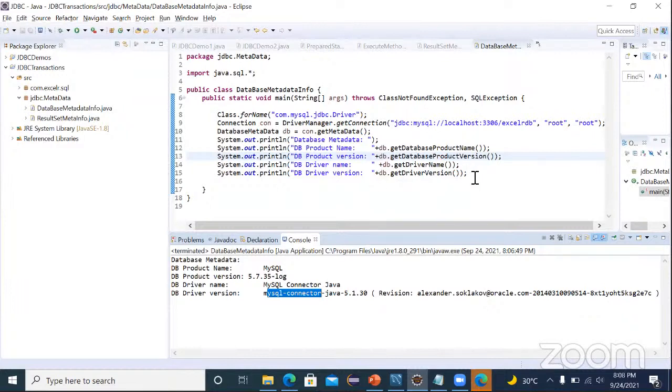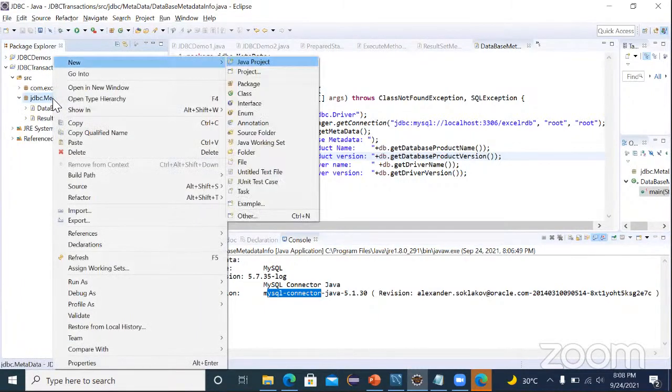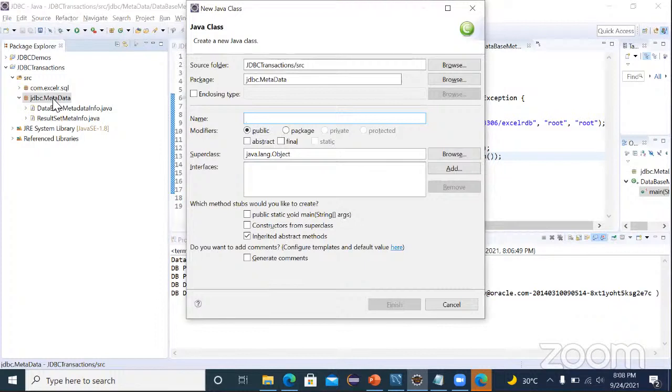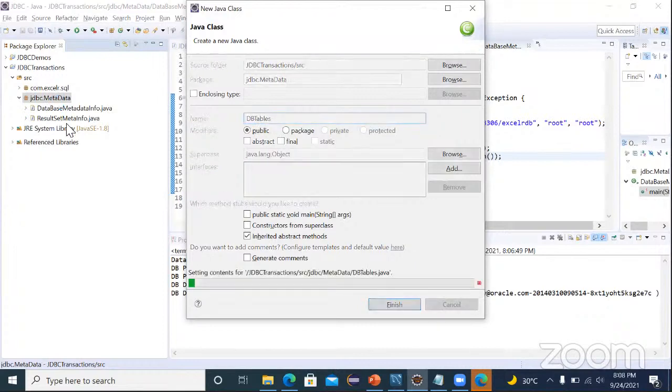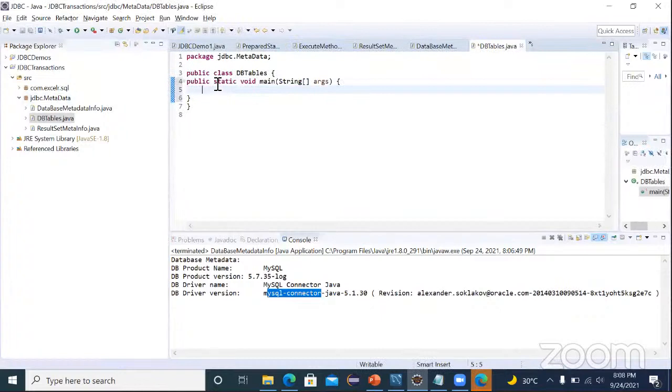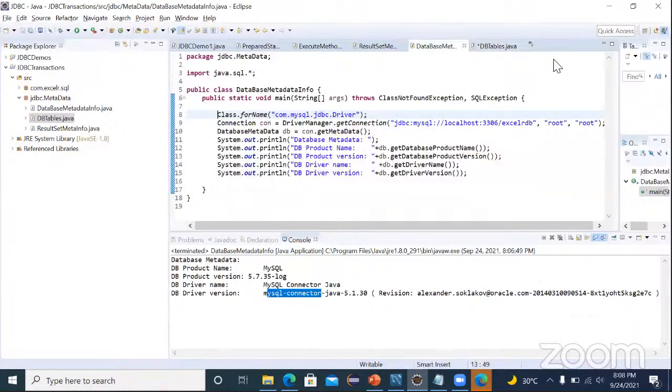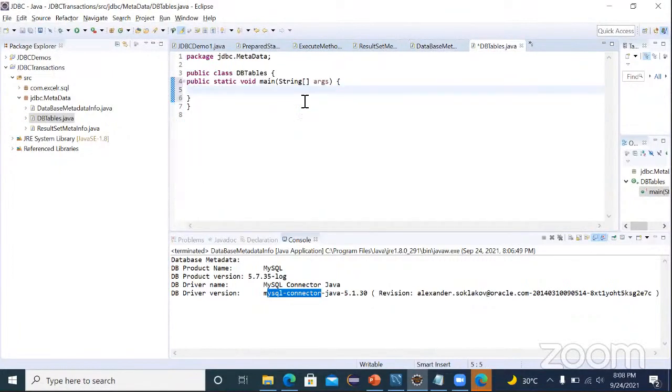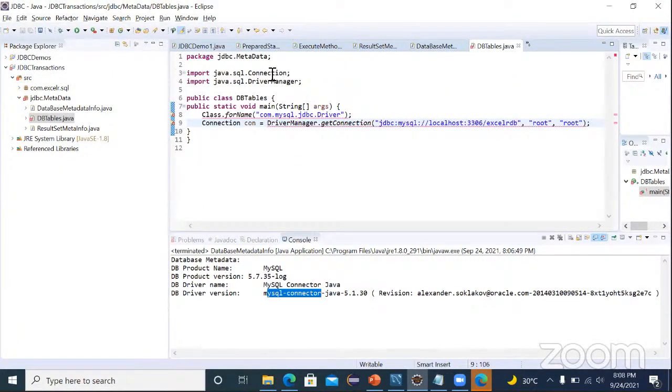Okay, so now let me take one more class. Let me try retrieving tables: DBTables. I'm going to copy paste these two lines. Fine.